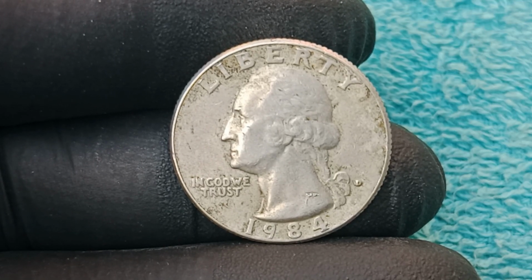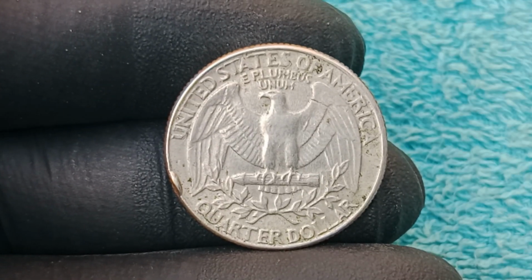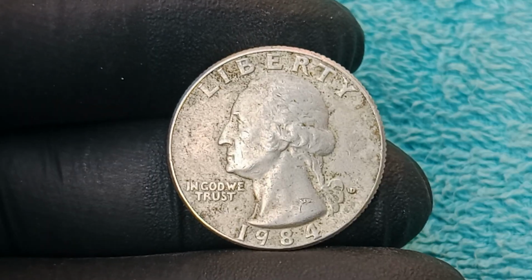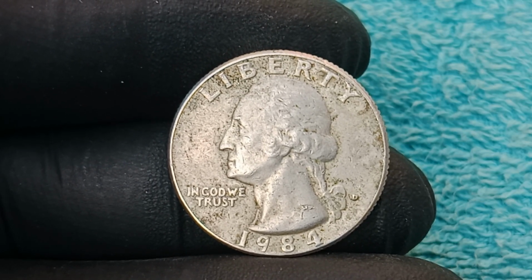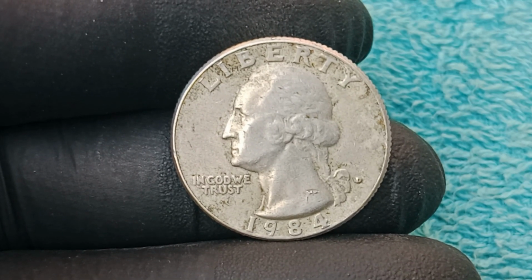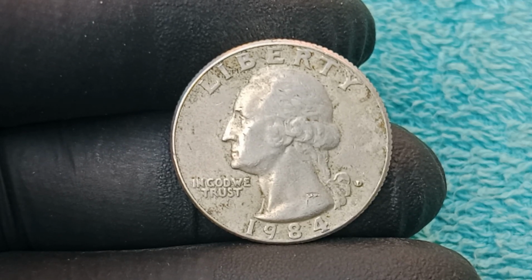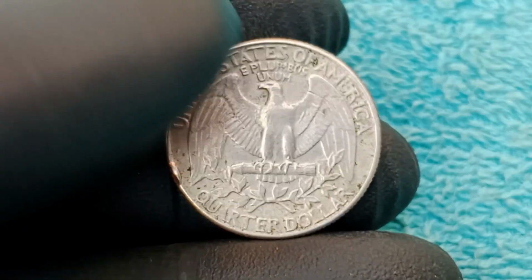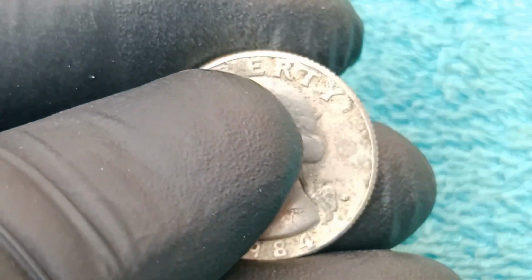Even more shocking is the presence of a clipped planchet, meaning the blank metal disc used to create the coin was improperly cut from the metal strip, leaving a crescent-shaped missing section along the rim. Clipped planchets usually undergo quality control removal, but this one made it through the system, and because the clip is located in a place that does not obscure critical design elements, collectors consider it an exceptionally attractive error, blending perfectly into the dramatic combination of doubling and off-center striking, creating a triple error specimen that already pushes the coin into the realm of nearly priceless rarities.